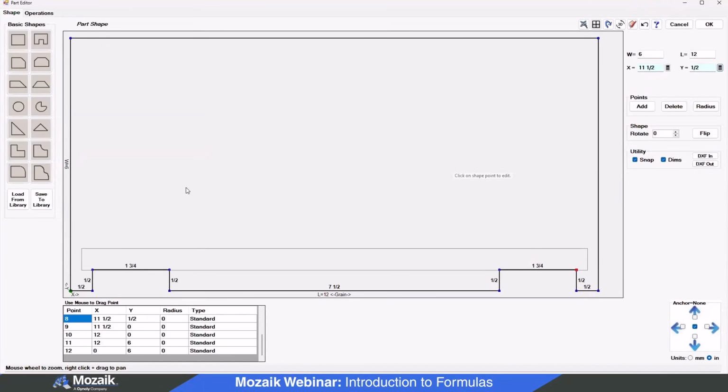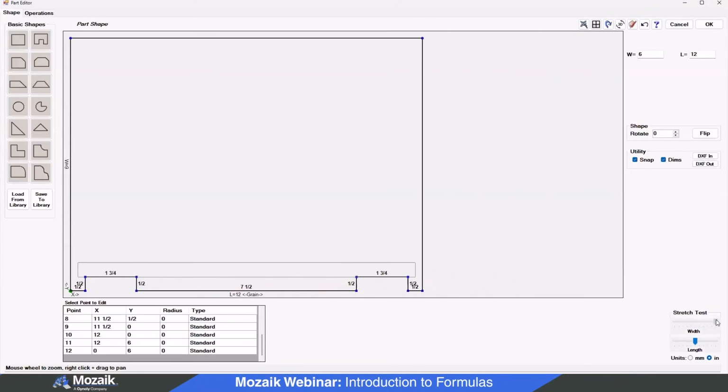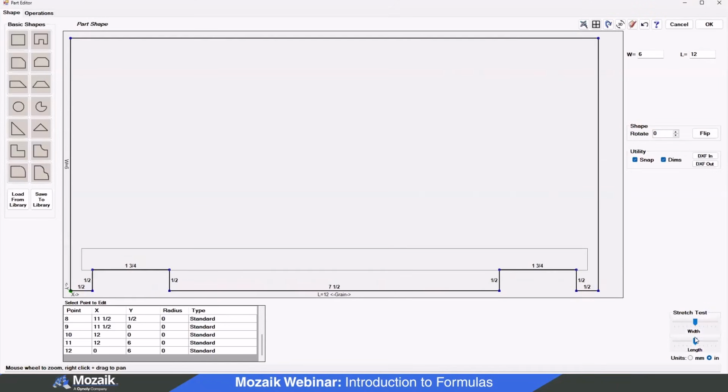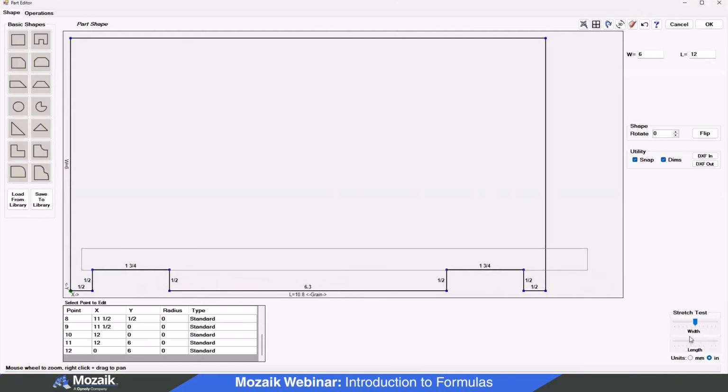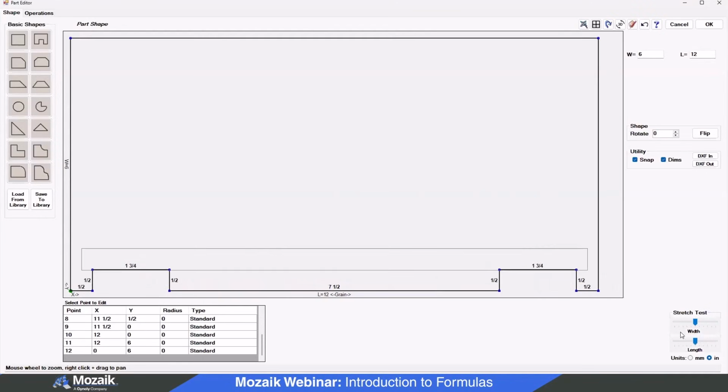Okay. So now I can stretch test this. If I just click off of the point, I have this option here to stretch the width and the length. Good idea to test this because, we're all human. We make mistakes. There may be an error. Maybe I didn't lock a formula correctly. So if I stretch this, I can get a visual that those nodes are staying in the correct spot, no matter what the size of this part is doing. You can ignore the data that's being driven by some formulas in the back end of the software that's being controlled by your parameters for the drawer box. What we're looking at is the shape.